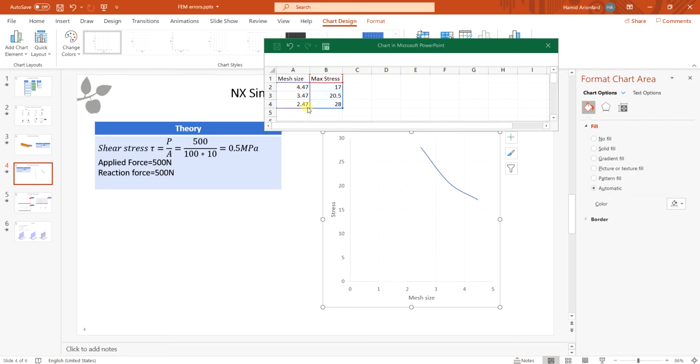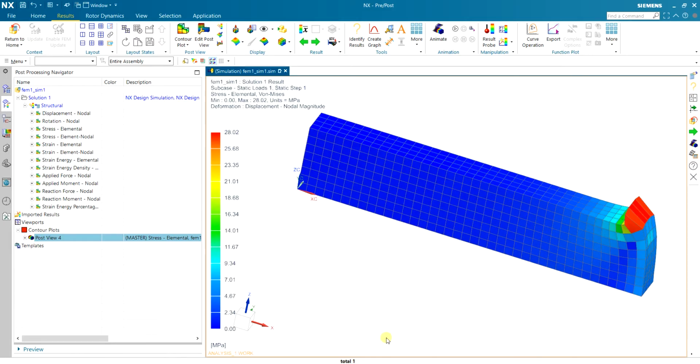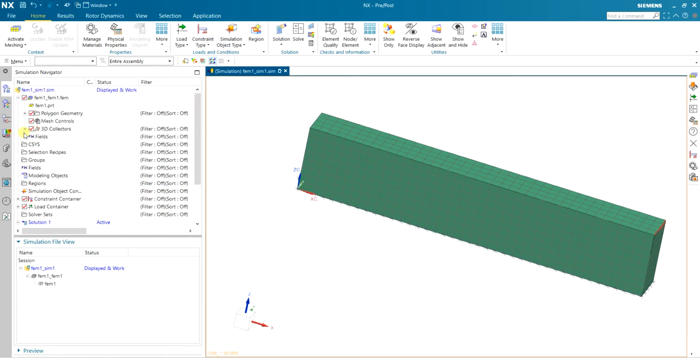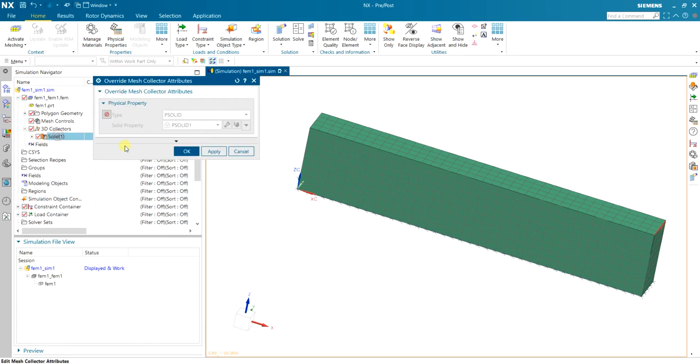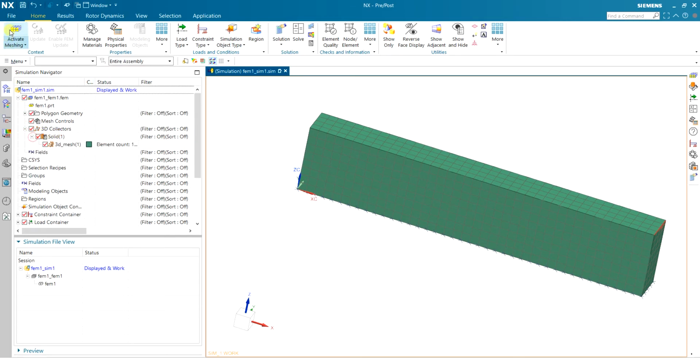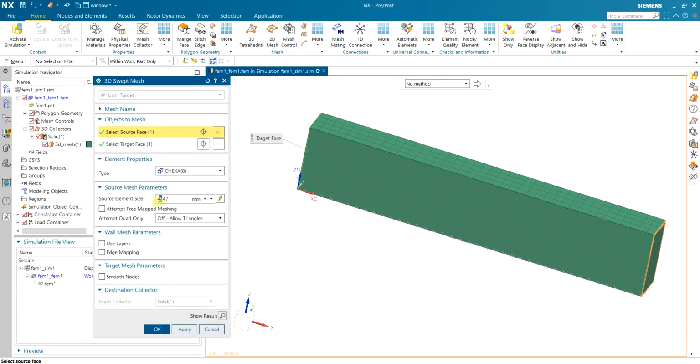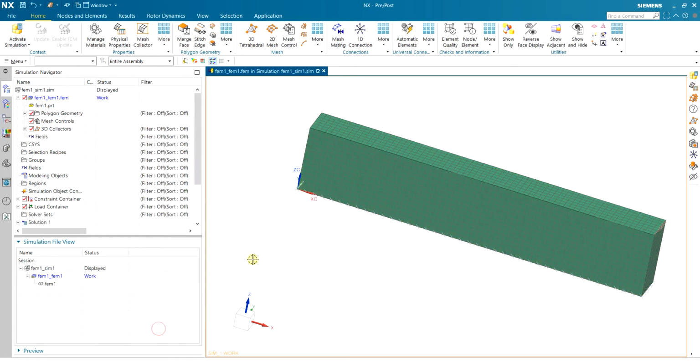Should expand this maybe for 2 more solutions. I'm going to refine this twice. Activate meshing. 1 millimeter and solve.